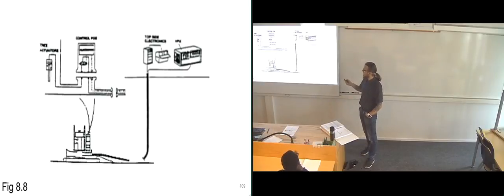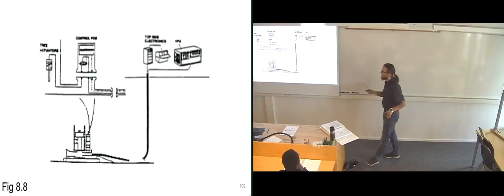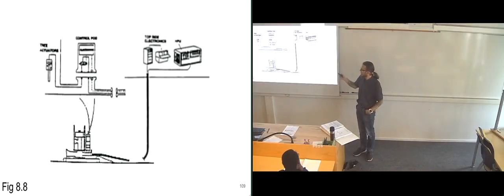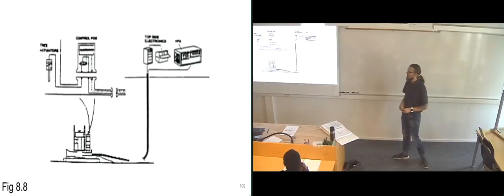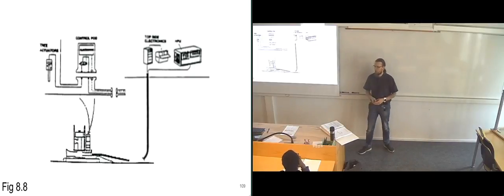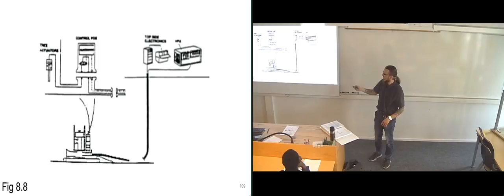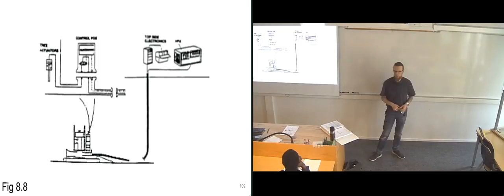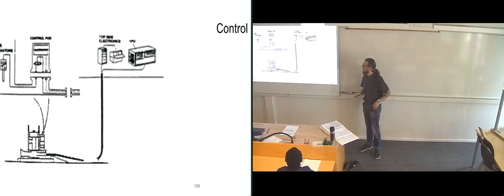So it's sort of there are many stages to this system. So you might think that it's a fairly complex system, since something could go wrong up here, something could go wrong in the umbilical, it could go wrong in here, or with this electronic valve, or with this valve. So there's a lot of points where you can have something go wrong, and I can sort of understand the oil industry where they are saying that, well, we don't want to just put this out there. It has to prove its worth first, that we know that it's actually reliable enough to be used. So I can sort of understand it, but sometimes they are a bit too conservative when it comes to this.